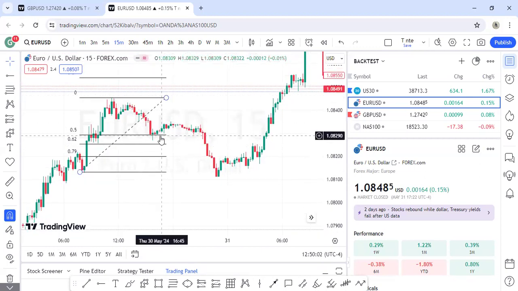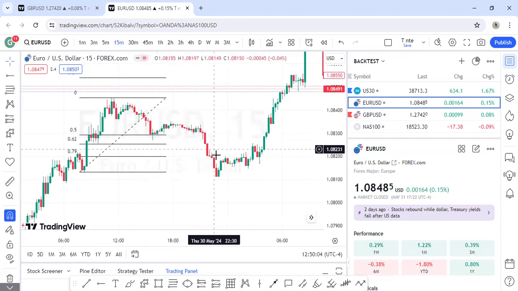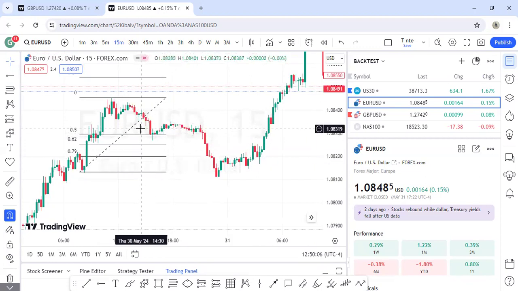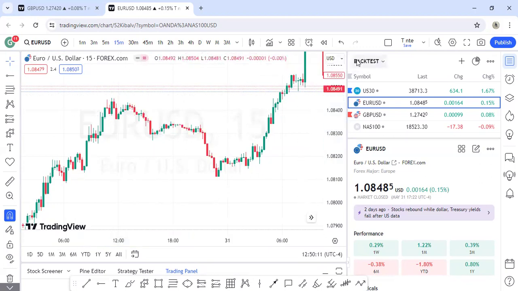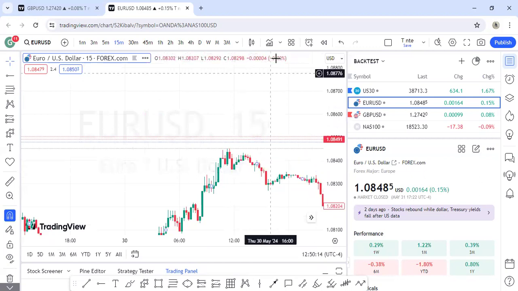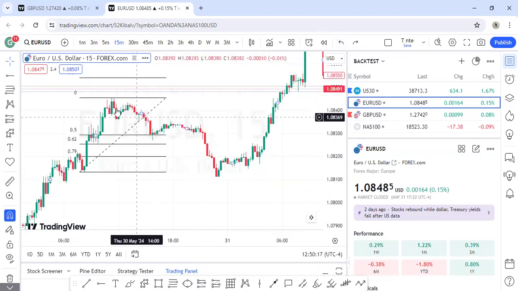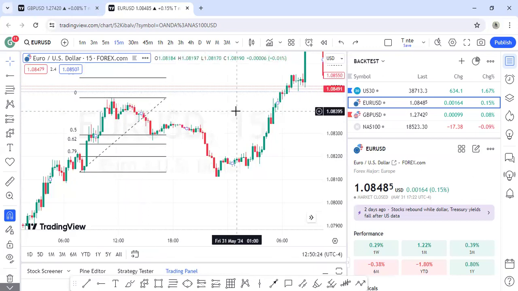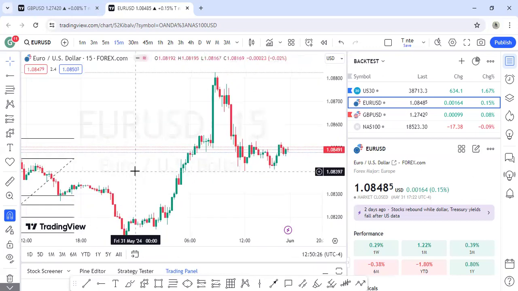So if you're looking for buys, the best buys you look for are buys that happen at premium or discount levels. Imagine maybe you're trying to buy here. You saw this bullish candle and you try to buy it, you'd have likely lost the trade because that is not a discount level. Imagine maybe you're trying to buy somewhere around there. You saw this candle, it's a bullish candle, you try to buy it, you take a loss, right? So it's always best to look for price to come to a discount or a premium level before taking your buys or your sells, right? It's very, very important.